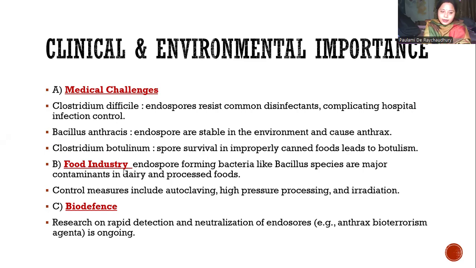In the food industry, why are they challenging? Because endospore forming bacteria like Bacillus species are major contaminants in dairy and processed foods. Control measures include autoclaving, high pressure processing and irradiation. Those are the control measures. Biodefense research on rapid detection and neutralization of endospores, as for example anthrax bioterrorism agents, is ongoing.